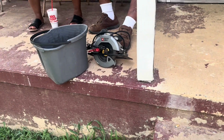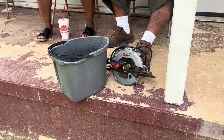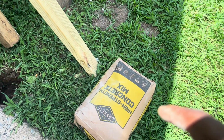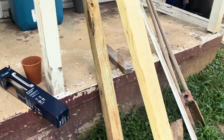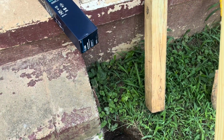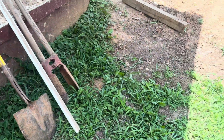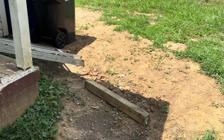All right, so I got my circular saw right there. Don't mind the feet, those are the ones that be chilling. Put some water in the bucket. Got my concrete off the truck by myself, the pull bar off, the 2x4 off. That's everything, really. But digging this, it's not the deepest. So let me put it back on there, and we're gonna make it work. Got it. That's why we did the water line.